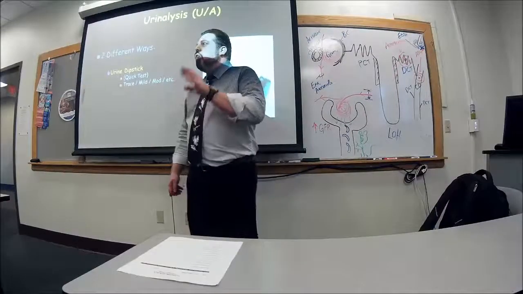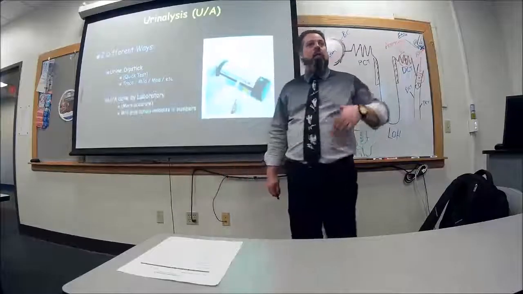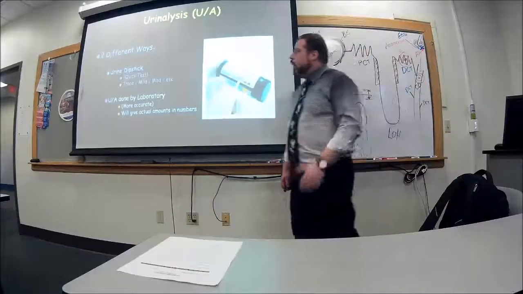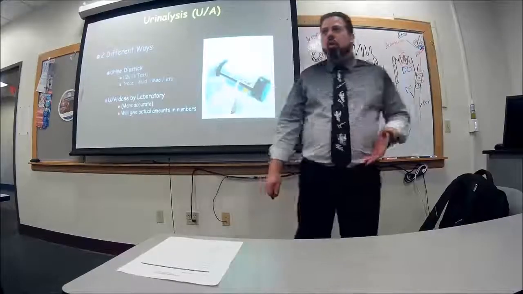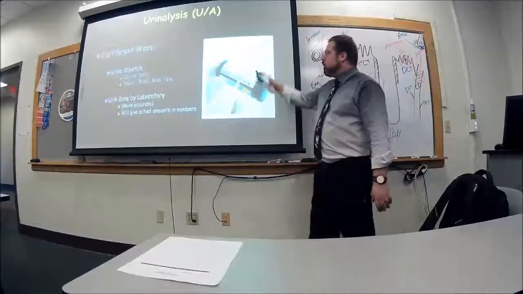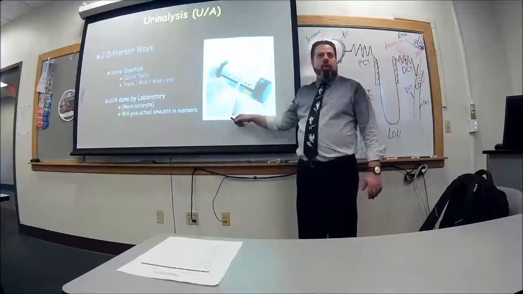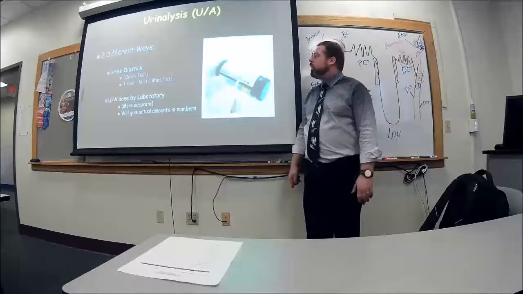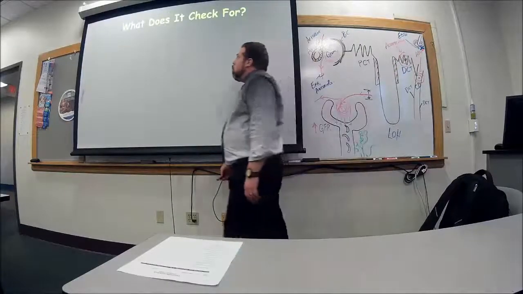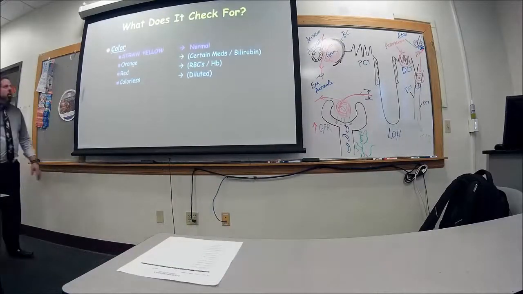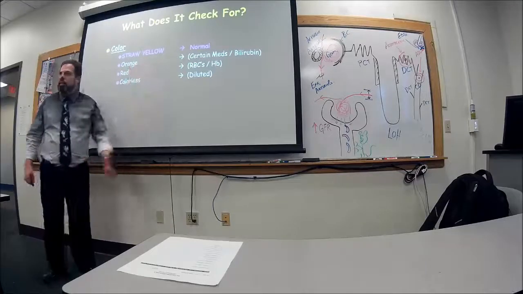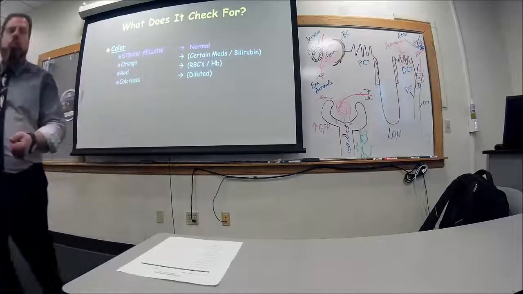But we could send the urinalysis down to the lab, and they'll go through a machine. And when that's done with the laboratory, it's more accurate. They're going to give you numbers, okay? And that's what that is. But as a nurse, you'll be doing this quite often, all right, to get ideas of what's happening there. So what does this urinalysis check for? Okay. Checks for color. Now, I'm not going to test you on this stuff. This is an FYI to introduce this stuff to you.